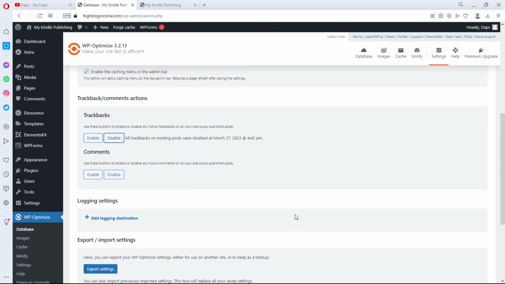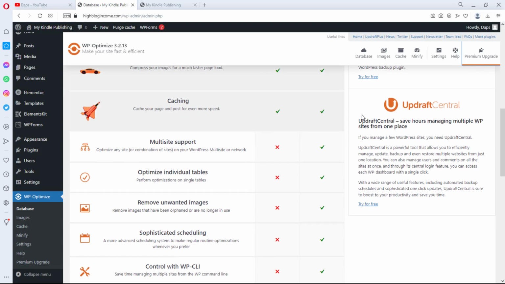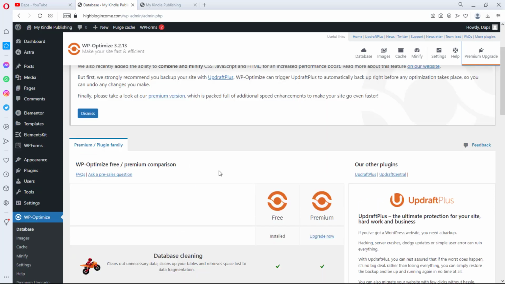So that's it for this plugin. I believe it is a very bulky plugin. It does quite a lot of things. Now the question is, is this plugin very useful? Then why not? It is, because it's free. I may look into the premium version for you to see exactly what it does in subsequent videos. There are quite a number of things it does. By and large, I believe the plugin can help the performance of your website to a large extent. So it's a plugin I recommend that you install.